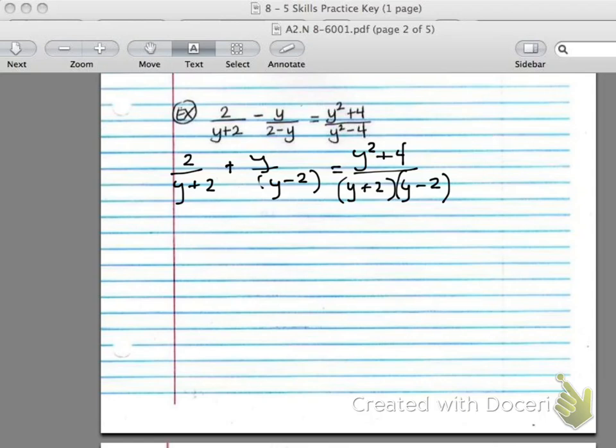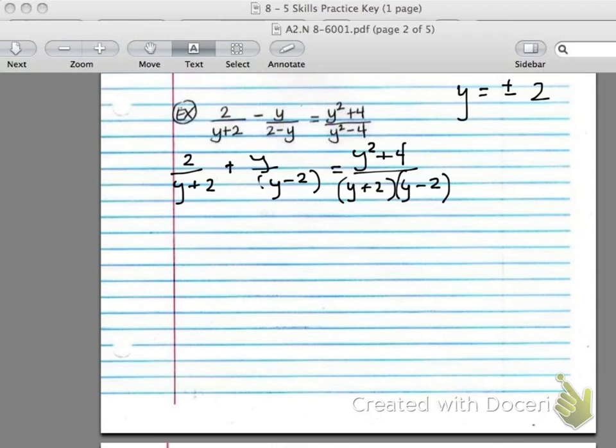What's our next step? Hang on. Oh, just kidding. Find the LCD. Excluded values first, right? So we haven't really done the first step yet. The first step, for us in this particular answer, was factor and change everything we need to. So the first step is to find your excluded values. So what can y not equal? What's going to create an undefined value? It cannot equal negative 2 or 2. So it can't equal plus or minus 2, right? So it's not going to be able to equal either one of those.